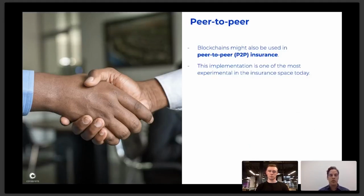We can also mention that people are setting up smart contracts, and this might be the most successful implementation of peer-to-peer that will evolve. People are using smart contracts, or looking at ways of using smart contracts to insure other smart contracts. So the idea here is that you will have a pool that will be established, so that if something goes wrong with another smart contract that is performing a certain function that involves people's assets, then the smart contract that is dealing with the insurance pool will automatically pay the accounts on the other smart contract a certain amount of money to make them whole or somewhat whole as a result of losses they may have sustained. So this last point brings us to our final category.